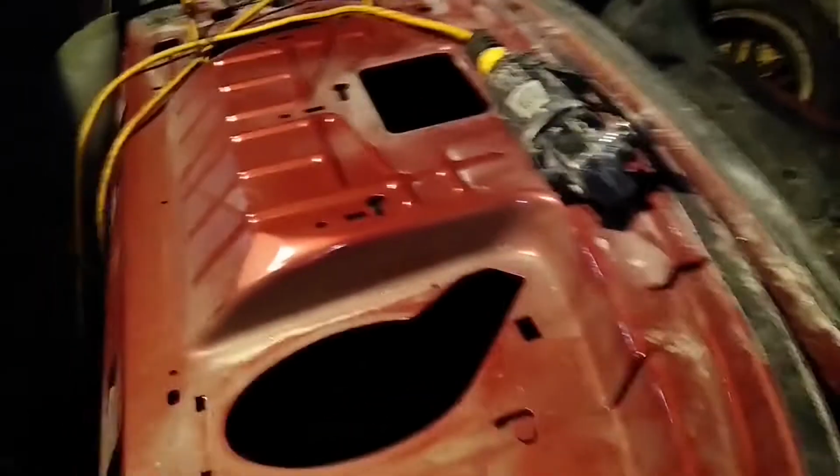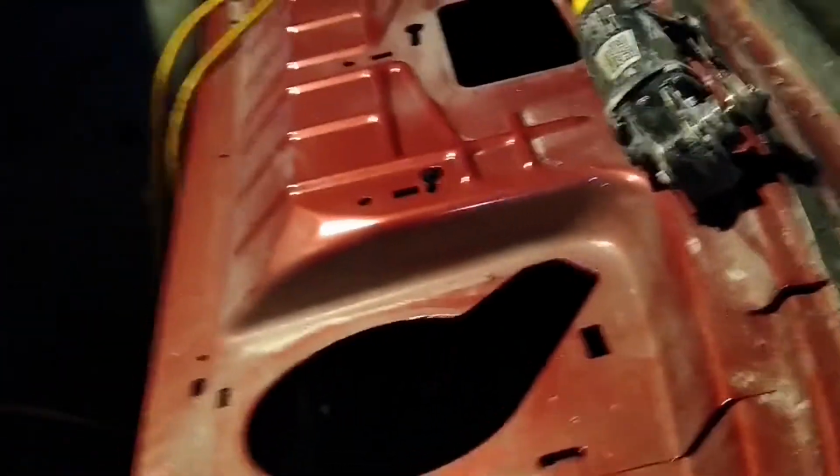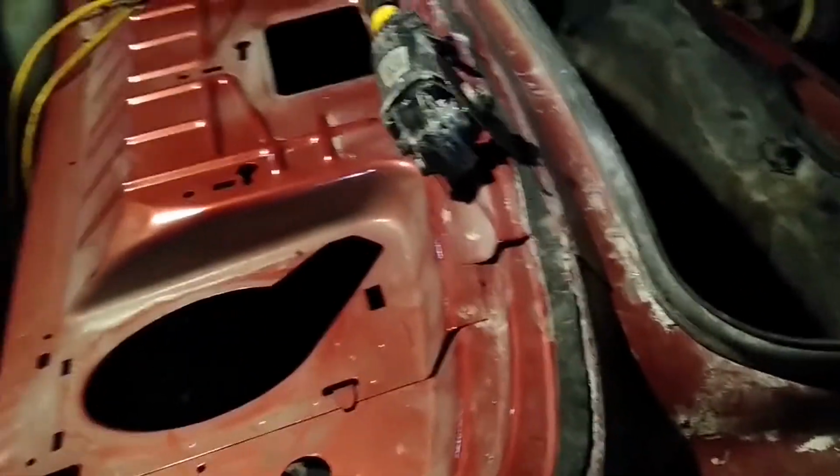Alright, we're just removing the back of the back seat. And we already removed the back dash here, so now we're gonna cut here somewhere and around in a zigzag and open her up. Here we go.